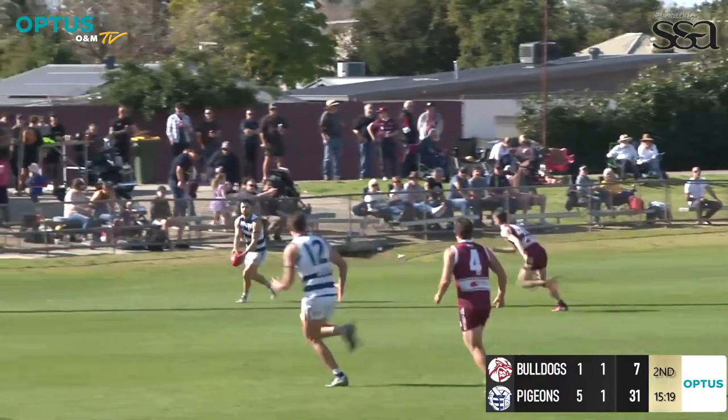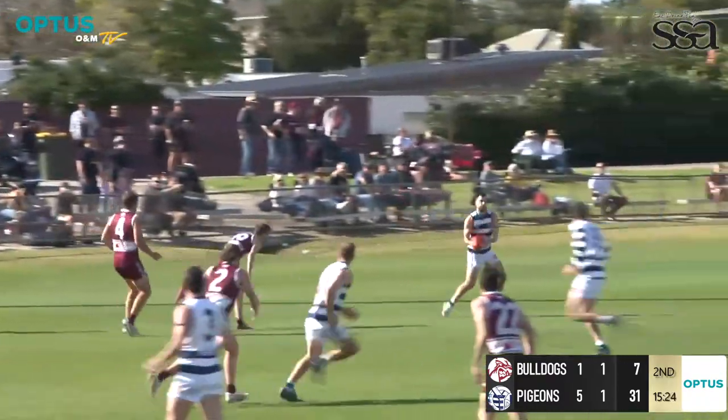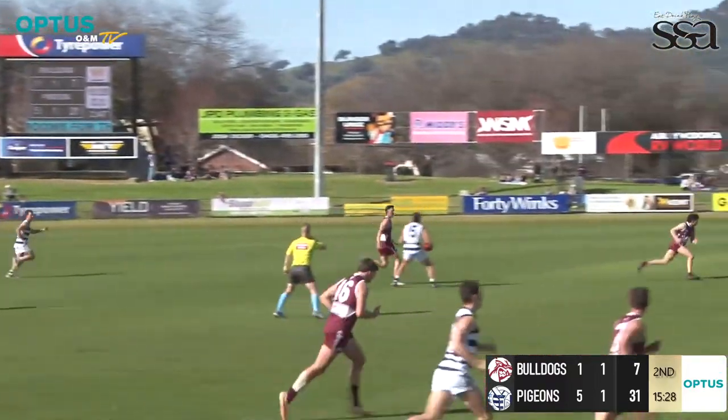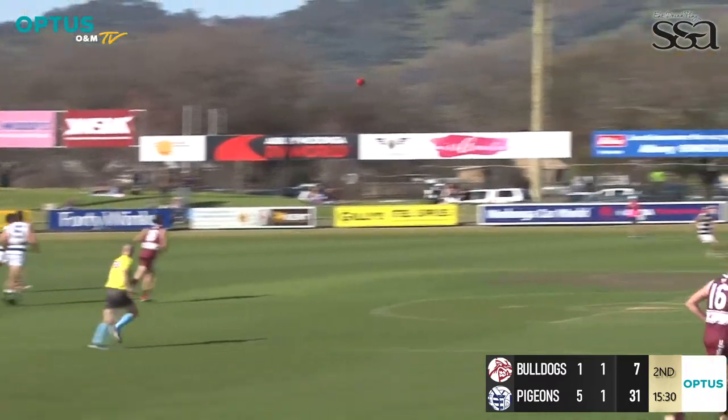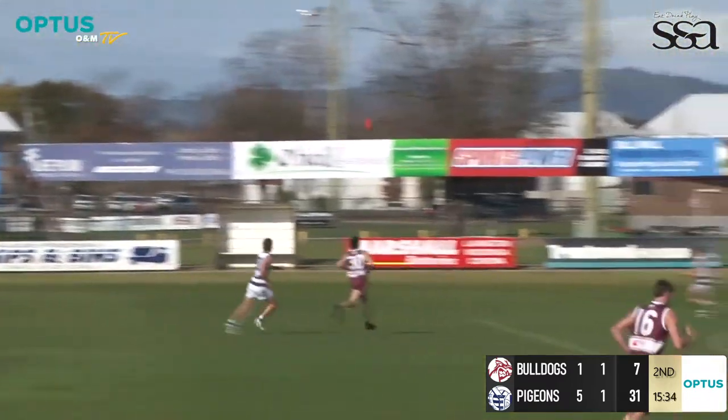Yeah, and the one thing that Wodonga are doing really well is they're being able to camp the footy in their area for the first time we've seen today. So if they can keep it in there for another few minutes and be able to probably get a score would be great. You don't want Yarrawonga rebounding here. Look at Gibbons' kick inside to the middle of the ground to Pendergast, and it just opened up the whole ground.